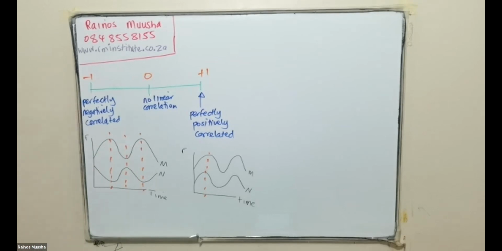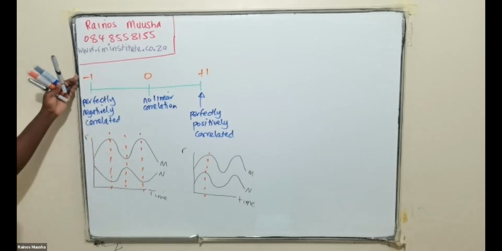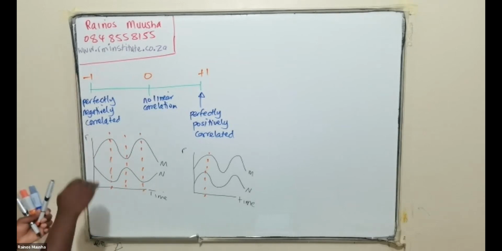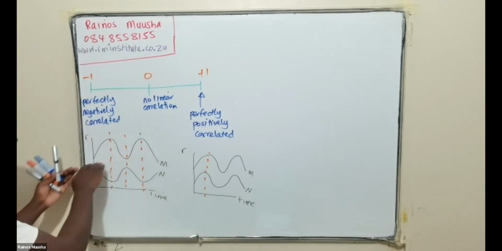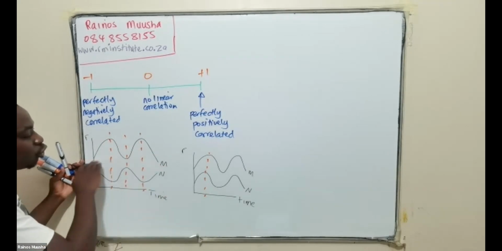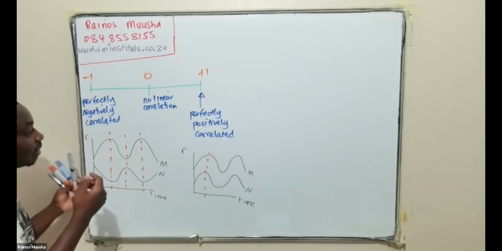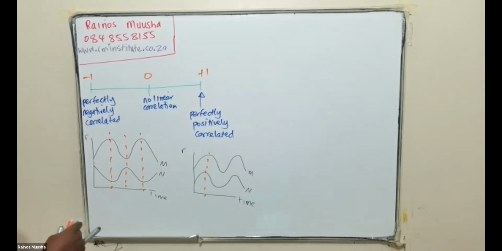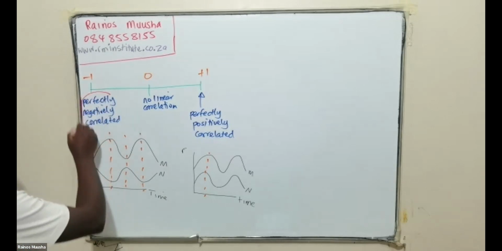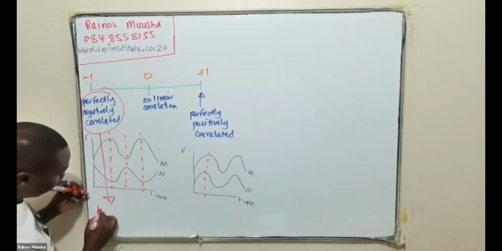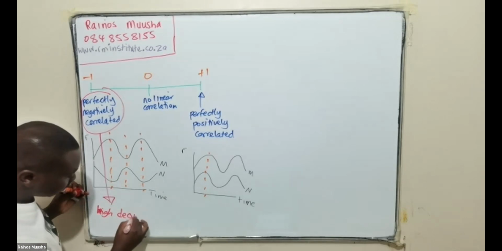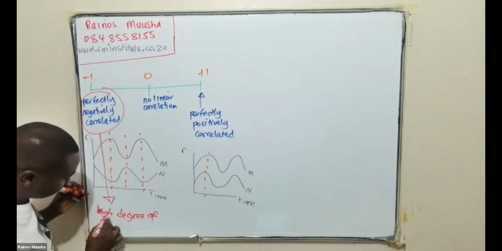So now, what this means is that when two securities are perfectly negatively correlated, we're basically saying the average return is going to be found somewhere in between there. So the returns are basically netting off each other, and the average return is going to be found somewhere in between there as well. Which basically means that when your correlation coefficient is perfectly negatively correlated, we say there is a high degree of diversification.